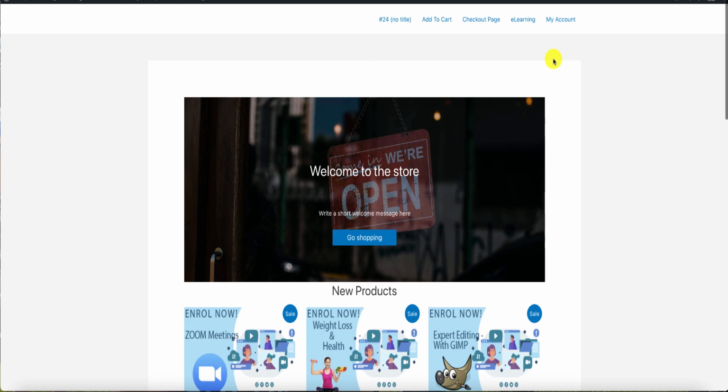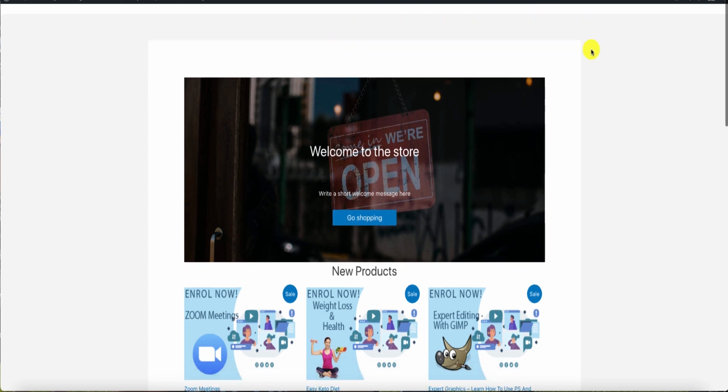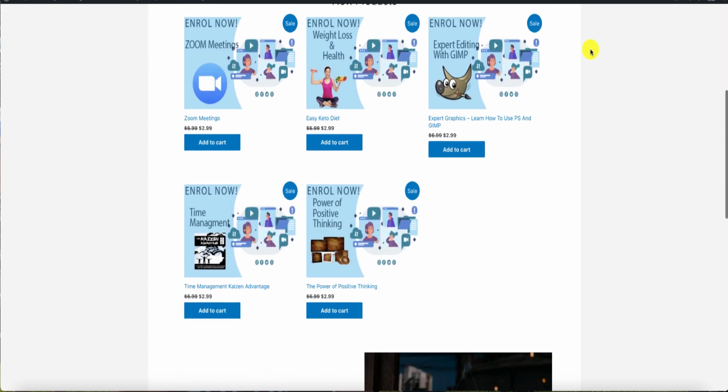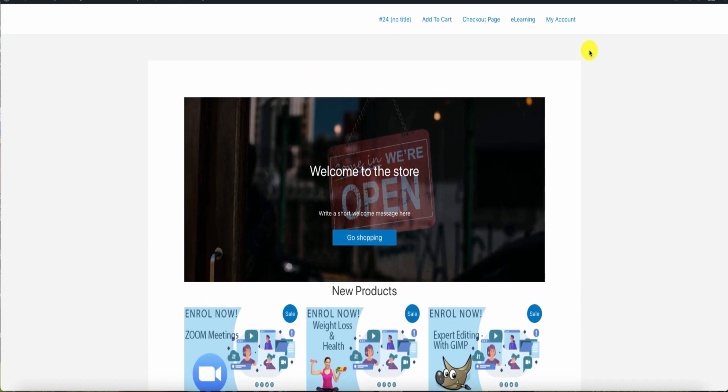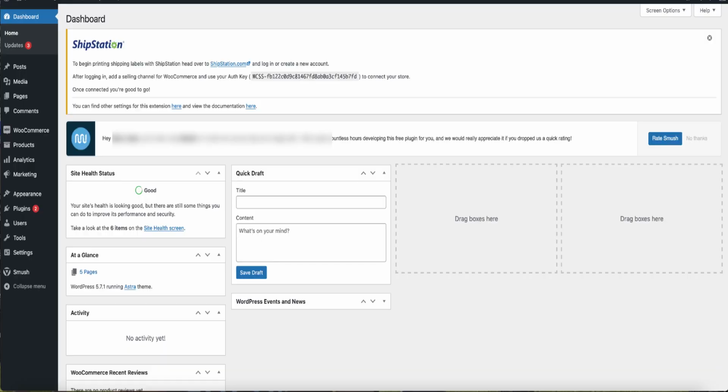Now all we need to do is just tidy all of these tabs up at the top. As you can see there, it's not very presentable, so we're just going to tidy it up, and again we're going to show you, and you've got a number of different options in how you can do that. So what we're going to do is just jump firstly over to the dashboard. Now one of two ways you can do it.